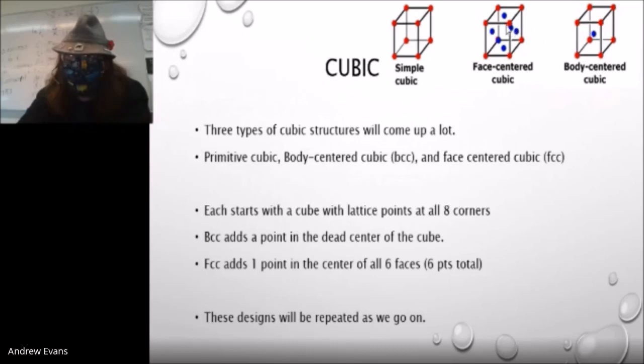And face-centered cubic, so you take that same simple cubic, and now we put atoms directly in the face of that box. So it looks like a 5-pip side. It looks like a 5. You have pips in all 4 corners and 1 pip right in the center. The atom is right smack dab in the face of that box. Now, because there's 6 faces of the box, there are 6 face-centered atoms in that cubic. But all of them will start with the basic cubic structure with the atoms in all the corners.